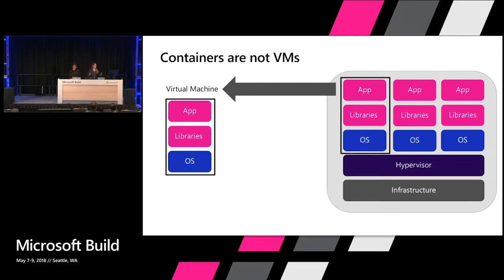If you think about the structure of a VM, you've got your hardware infrastructure and a hypervisor that's running on top of it, and then each of your virtual machines is composed of an OS, its libraries, and your app. So when you're talking about a hypervisor situation, you might have multiple different OSs running on that same hardware, which is a nice thing. It gives you a lot of flexibility, but it means that these VMs are very large. And that makes them cumbersome to move around.